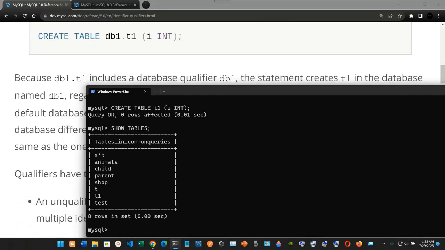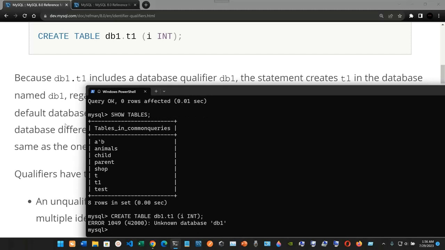It's going to be create table db1.t1, open parentheses, i, integer. Let's see what happened. Unknown database db1. Let me see, create table db1.t1, okay, so we have that.